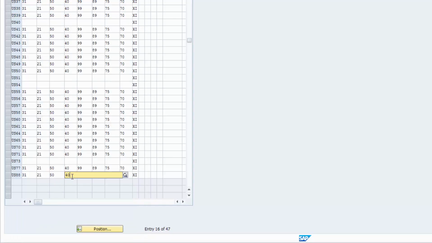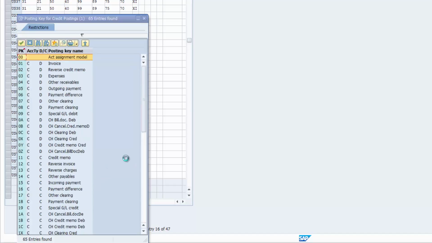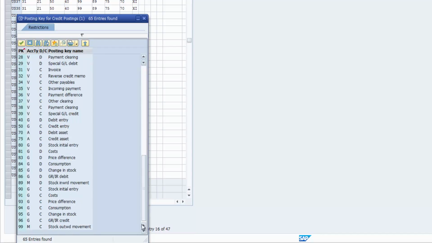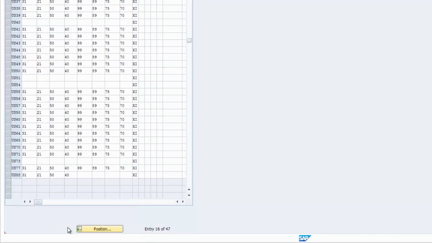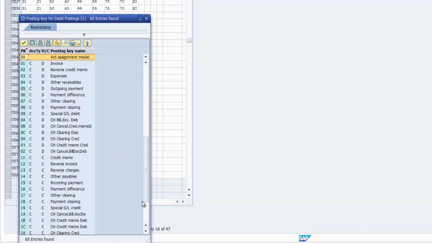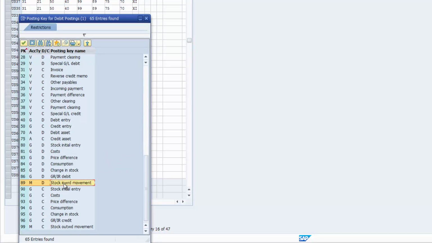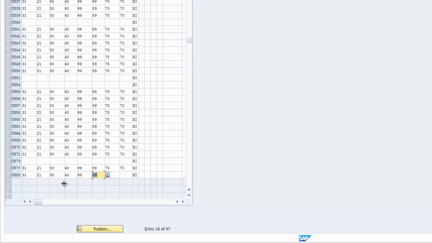And 40. Then we can look for 99, which is stock outward movement, 99. The next one is 89. You can see it down here, stock inward movement, 89.